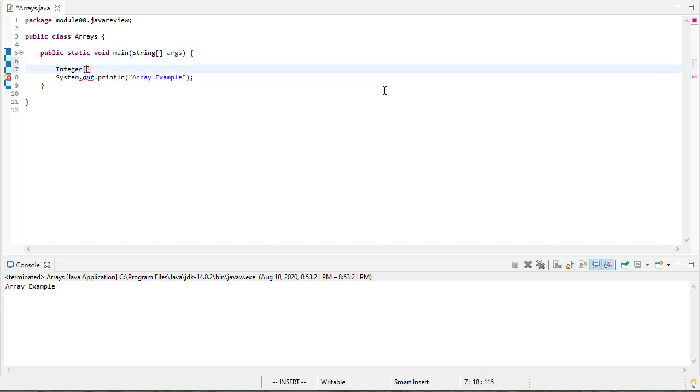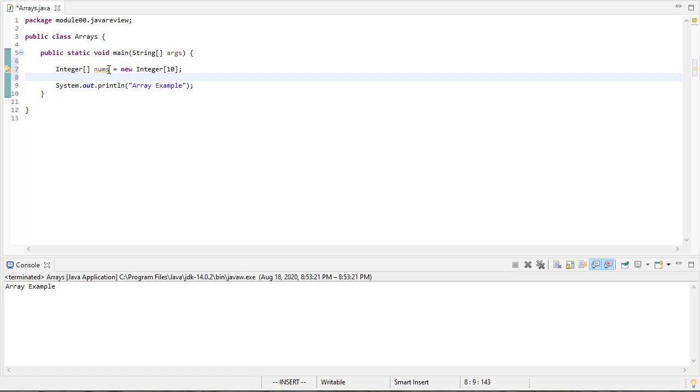So now let's go ahead and set up some array variables. We're going to work with just integer arrays in this example, but I can have arrays of any type that exists in Java. So I give it the type name and then an empty set of brackets indicating that this is an array. So this is not saying I have an integer. This is saying I have an integer array.